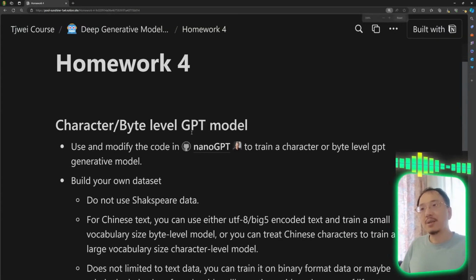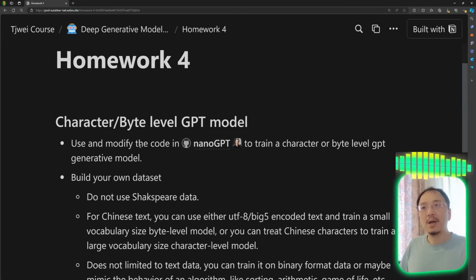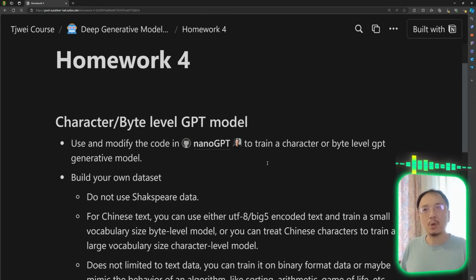So the first thing is to download nanoGPT, modify the code, and train things from scratch. You can try to fine-tune the model. It is also a good experience, but there are many different ways to fine-tune a model. So I think a better experience for this homework is to train it from scratch, so I chose this setting.